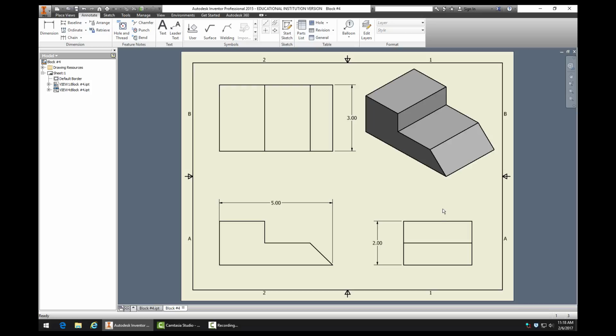Rule number 3 says place smaller dimensions inside larger dimensions. Let's do that. I'm going to turn my dimension tool on. I've got to dimension this top line 2 inches. That's in between or below it. If I put it outside the 5, that would be breaking the dimensioning rule. I want to place smaller dimensions inside larger dimensions. So I'm going to drop that down there. I'm also going to drop another 2-inch dimension in there. And we should try to run these dimensions together, get them going right in a straight line. So I've got 2 inches, 2 inches, what's left, 1 inch. Should I dimension that 1 inch there? If I did, that would be double dimensioning again, because 1 + 2 + 2 = 5. So we should be able to do some math and figure that one out.